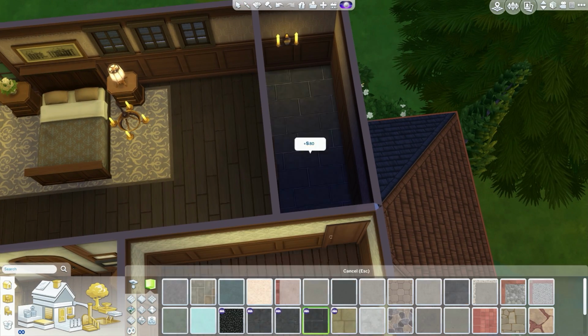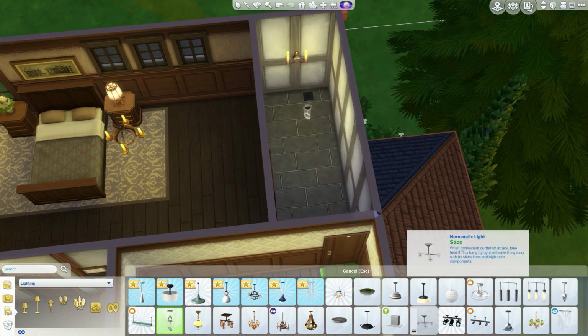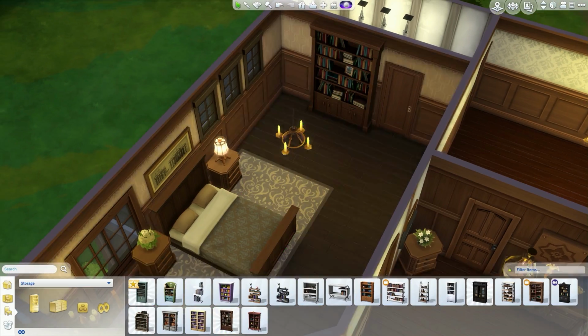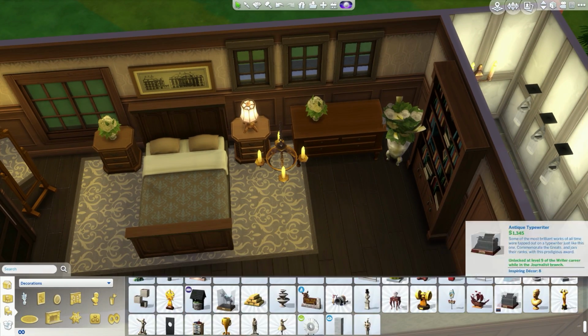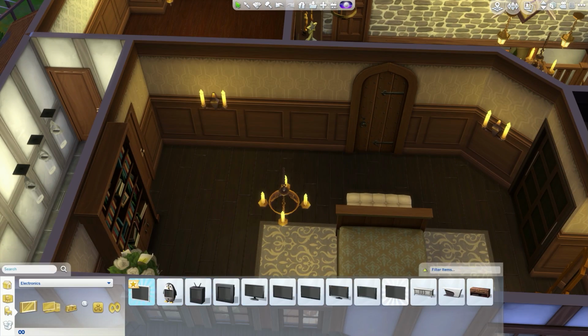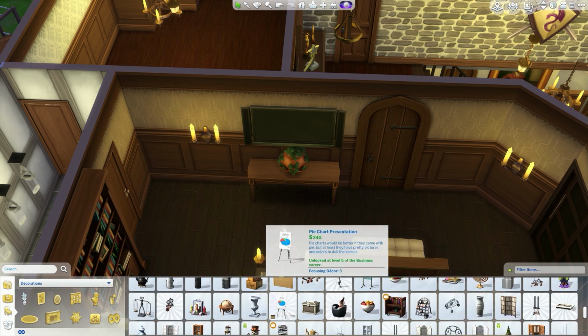So maybe I will do a dressing room at some point, maybe in a humongous house when I've got so many bedrooms and I can't think about where to start with it. Maybe I will then, but I really wanted to set myself a challenge and try to decorate this room as best as I could. And it is a humongous bedroom. I usually don't have my bedrooms this big, so it's quite large, but it's got a lot of features inside. It's got a lot of things that the Sims could potentially do.